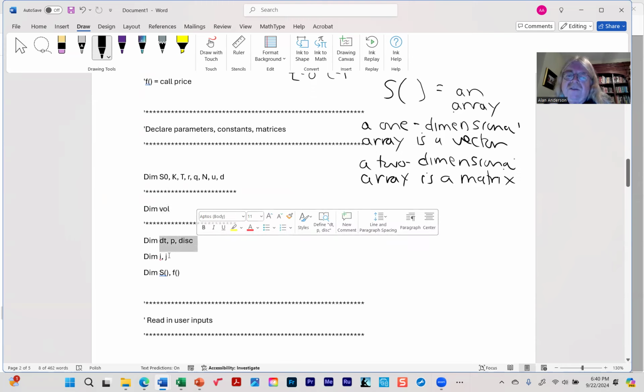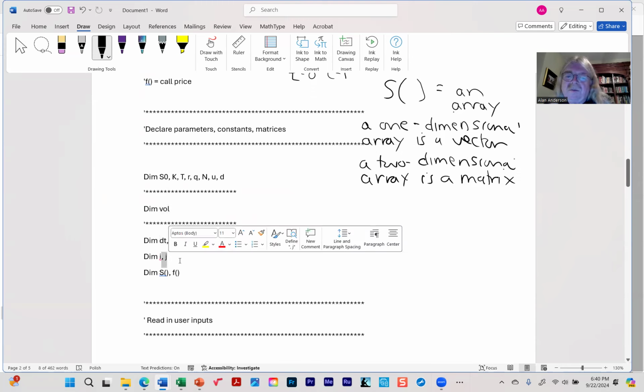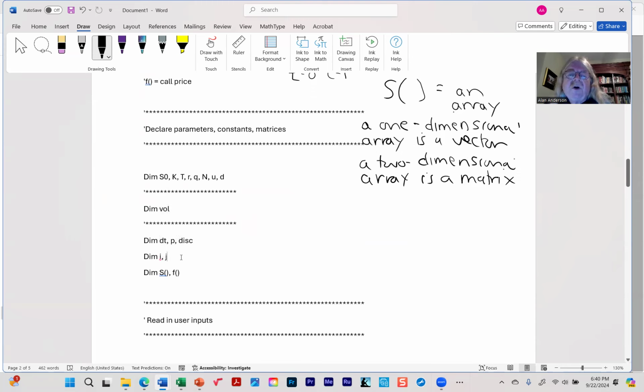In fact, VBA is so forgiving, you could leave these out, but I don't think it's a smart move. Part of the reason for putting these here is to help yourself remember what you're defining, so you don't run into any naming conflicts. Now, having said that, you must at least tell it to expect these arrays. If you left that statement out, it would definitely not work. When it first encountered any references to S and F, it would say, "What are you talking about?" These are optional. These two are not.